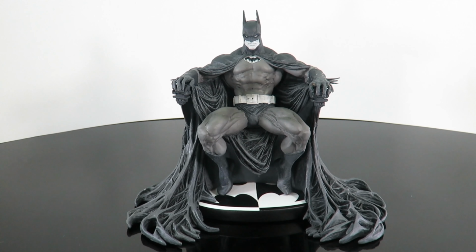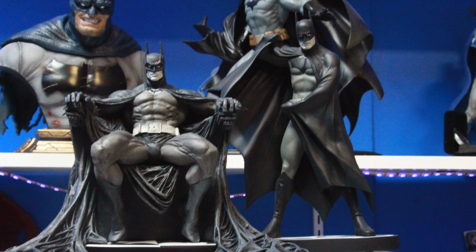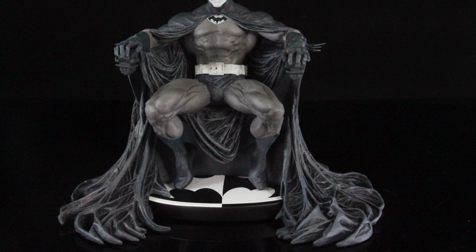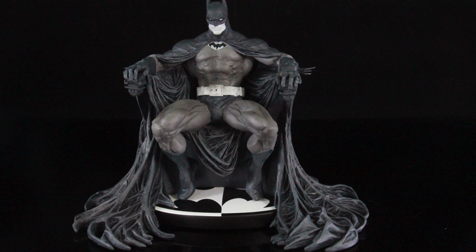And there you have it, guys. There's my quick little look. Today we're taking a look at the brand new DC Collectibles designed by Marc Silvestri. I think this is one of my, if not my favorite black and white statue that I own. I would say like my top three that I own. I really like the Alex Ross one. I love my Batman Beyond one. And I do like the zombie Batman as well.